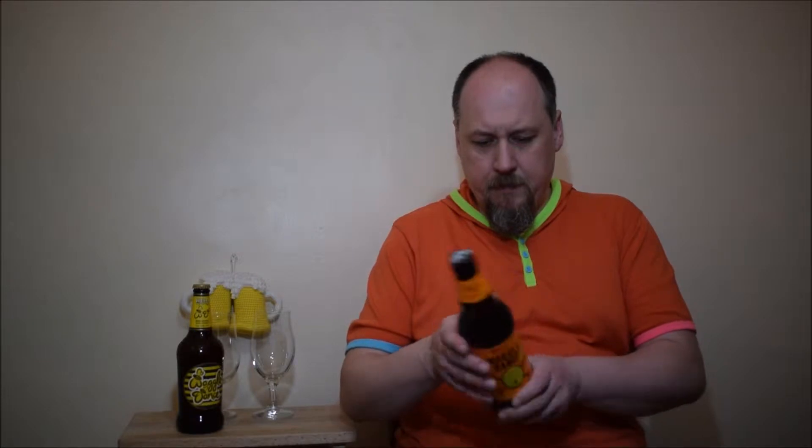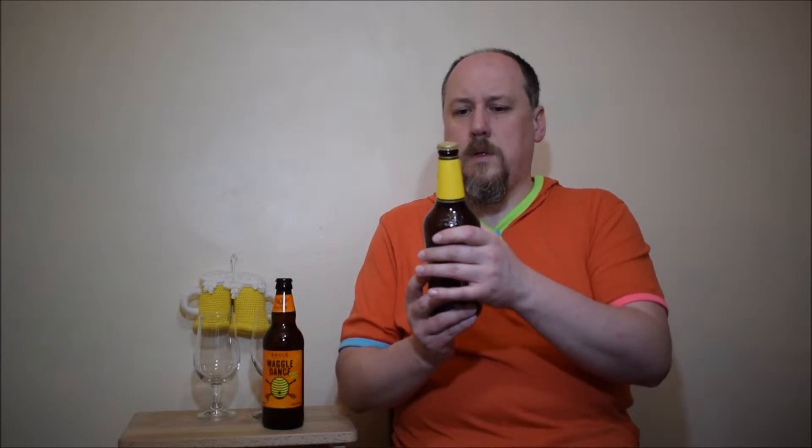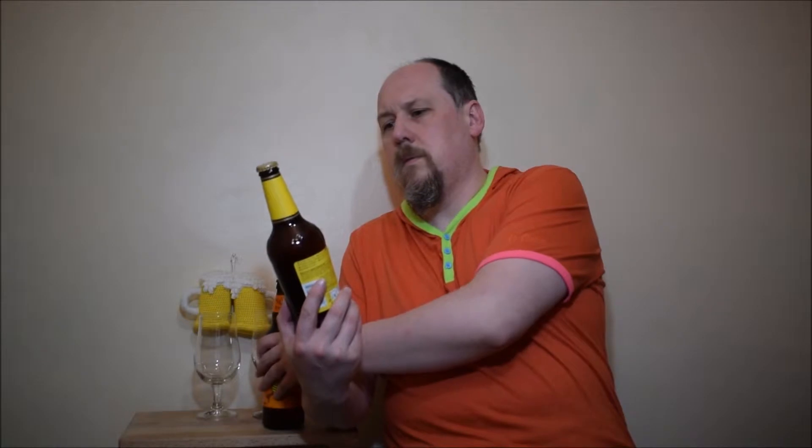I think we should open it and have a try. It's a honey beer. Let's see if there is any difference from the transformation. Let's see what the date is on this bottle. It's quite short — it's end of August, so it's like 5 months old. And this one — oh, this one is very fresh, so it's almost 2 years. Definitely it will be different because this one is much older.